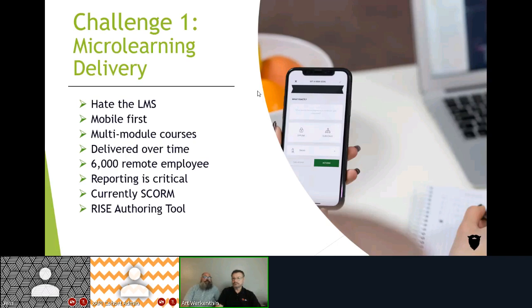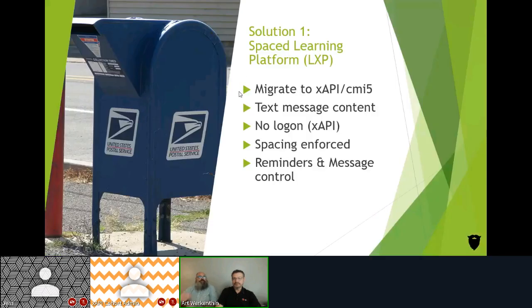So a couple things, employing xAPI to do this. First, I said, we need to change from SCORM content to xAPI or CMI5. I want to be able to send an embedded token when I send that link out that's unique to that person, that identifies his or her actor. So an encrypted token will go out and make sure when I take this course, I don't have to log in, but it still knows that the link that went to Duncan Welder is Duncan Welder's link. So being able to pass that over and send that text message out.